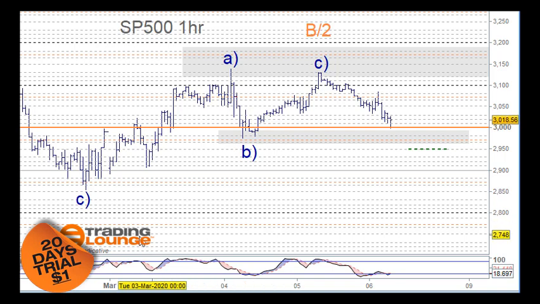So we're looking at it as an A wave here, a B wave here, and we can count 5 waves up for a C wave here if we take in this low here, that high as 1 and 2 here. But it hasn't made a new high here, and normally we would see some sort of equality between wave A and wave C, and we're not seeing that here, right? But just while we've got it here, we'll look at that as the top, and we'll look at another count in a moment. I'll just go to the tick chart here.